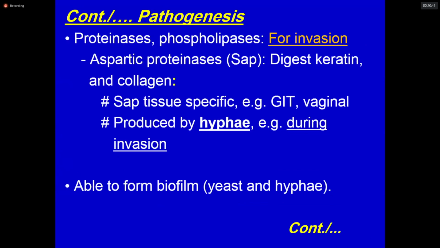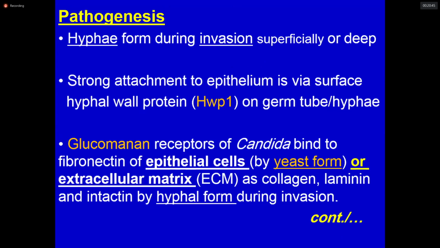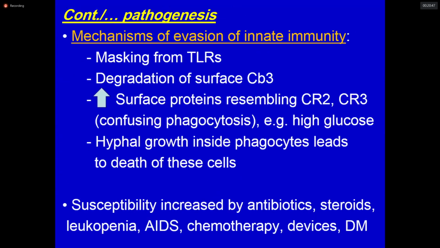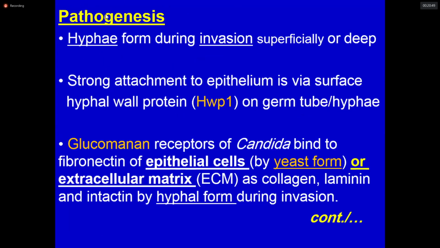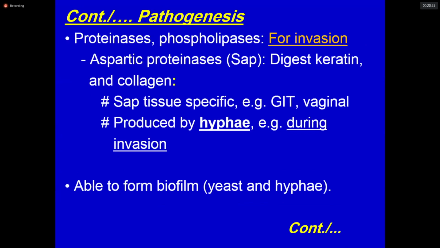And we will come back to it. Also, Candida has other factors. You can see I am saying here, first of all, a hyphal form, a glucomannan. First of all, attachment. After the attachment, Candida albicans has enzymes for invasion, like proteinase and phospholipases. These enzymes can destroy and digest tissues.